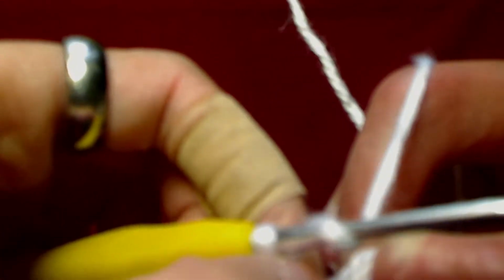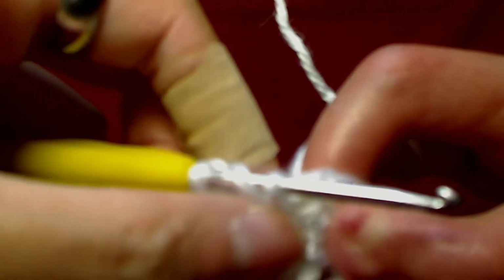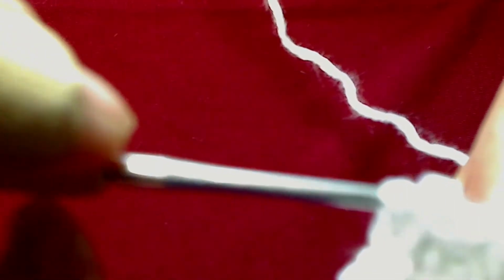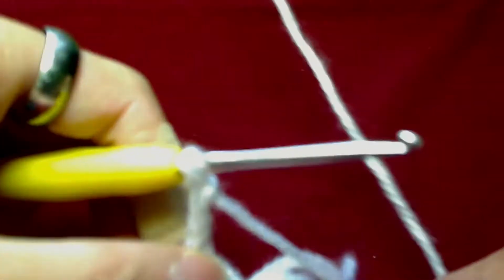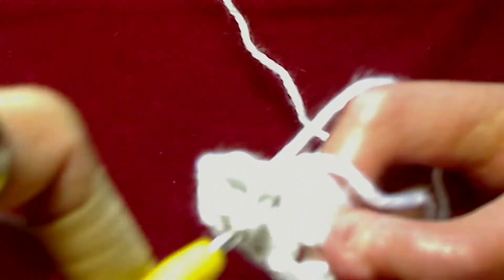And 3. Let's move that tail out of the way. And to make this a 4 square, we want to do chain 3. Push that down a little bit more. Yarn over and do 3 more double crochets into that ring.